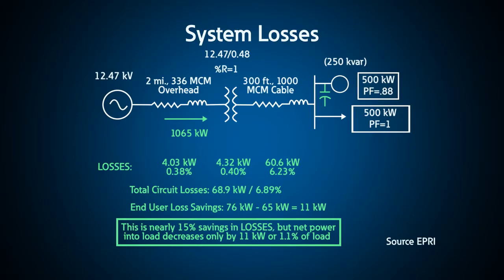This figure shows the actual system losses on a power system and the loss reduction from installing capacitors at the furthest point — at the load. For a total system loss of 76 kilowatts, you can save 11 kilowatts by installing capacitors, saving 15 percent of the losses, but in reality only 1.1 percent of the power bill. Installing them closer to the utility would result in negligible energy savings from I²R losses. Note that to avoid a power factor penalty, they can be placed anywhere downstream of the utility meter.